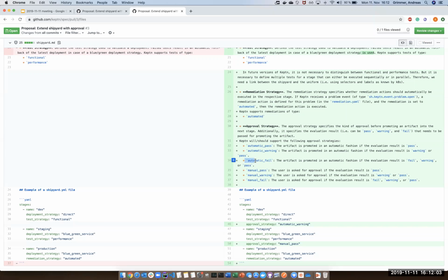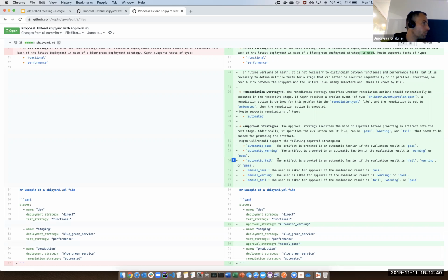Yeah. But just to add to that, I don't see why we should hide the option from the user. I mean, if the user ever thinks that they have a valid use case, it's not for us to judge if it's valid or not. It doesn't harm us having the option. It doesn't need to be sensible at this time. It should at least not be best practice, and maybe we should clearly state this in the specification, and document it as not recommended because you're disabling your quality gates.